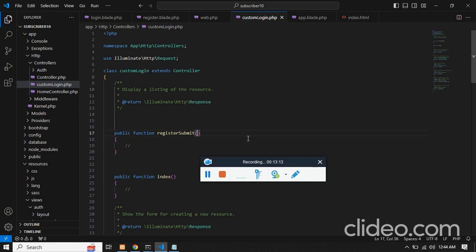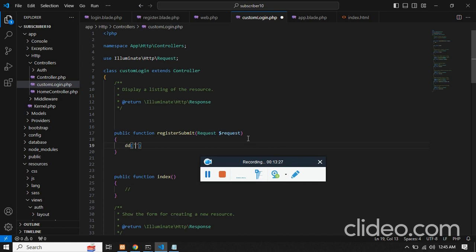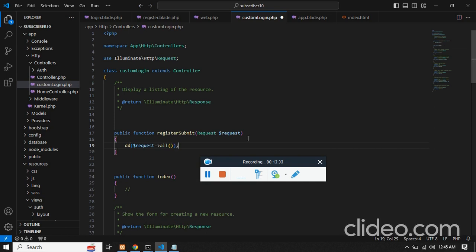So all the HTML input will be accessed here by request $request, and let me just show the data that we have received using dump and die. $request all will show you the data.